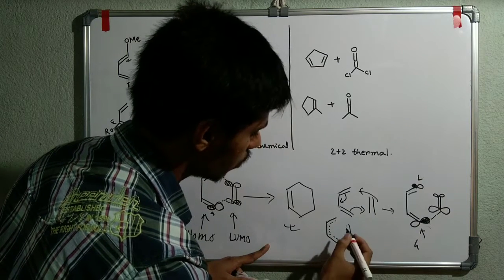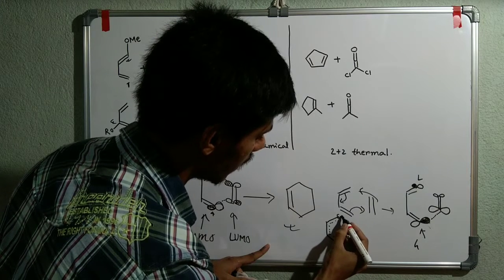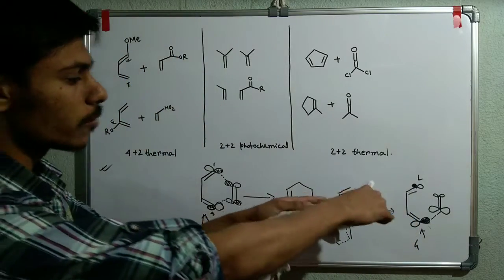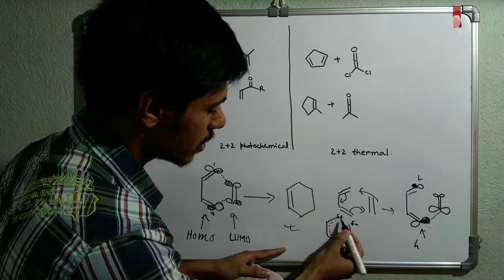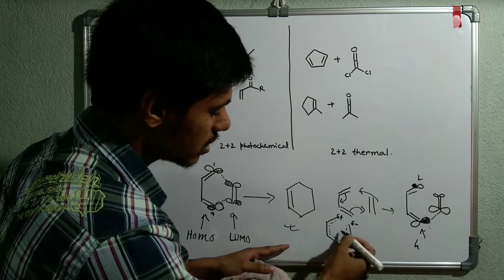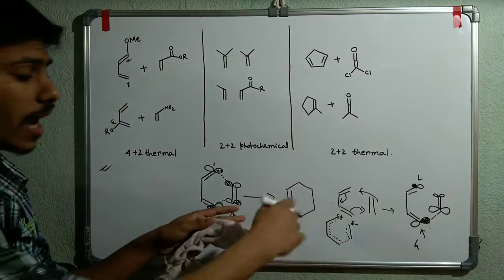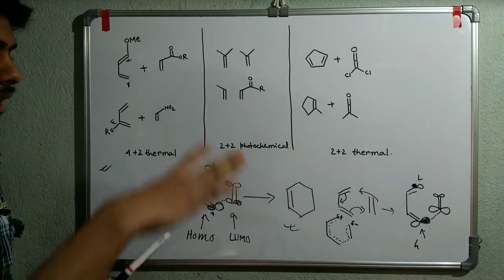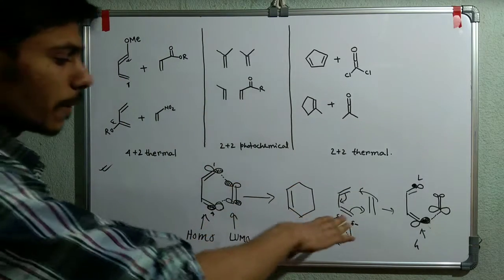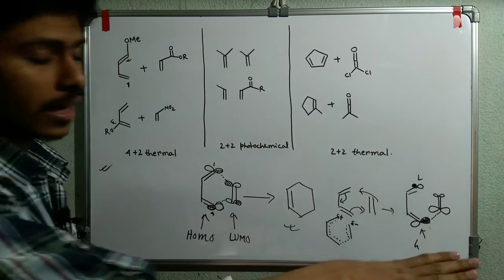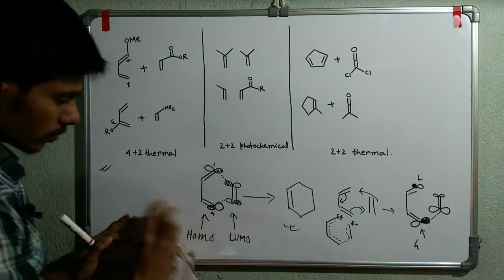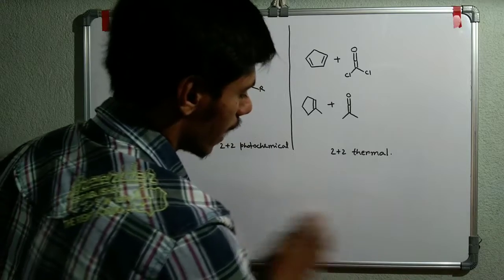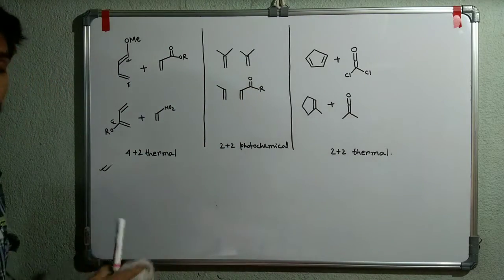Okay, so the transition state will look like this, and here you can imagine a delta plus and here a delta minus, because this is the HOMO. So electron density is flowing from HOMO to LUMO, so this carbon will acquire a positive charge and this one a slight negative charge. So this is how the transition state of an unsymmetrical diene and dienophile case will look. Now all the regioselectivity which comes from this particular case depends on the stabilization of this positive charge and negative charge which we can imagine. So now we have to understand how we can determine which carbon atom will have a higher coefficient of HOMO or which carbon will have a higher coefficient of LUMO.